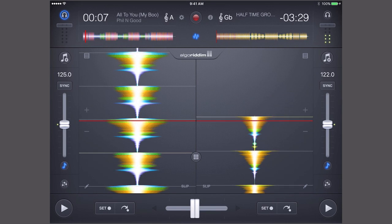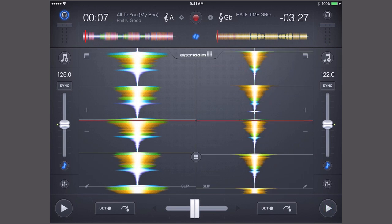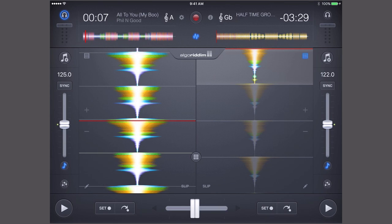And there it is. Now it's a dark line. So now when we watch this, it's 1, 2, 3, 4, 2, 2, 3, 4. It's set nicely. Now there's one other way to check to make sure you're right here, and that is by turning on this mode. And you can see that it's now broken it up into 4 sections. So it's 1, 2, 3, 4, 2, 3, 4, 3, 2, 3, 4, 4, 2, 3, 4, 1. So you can use this mode too to kind of help you out.